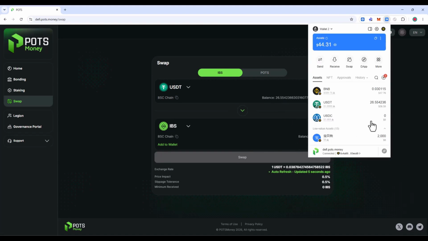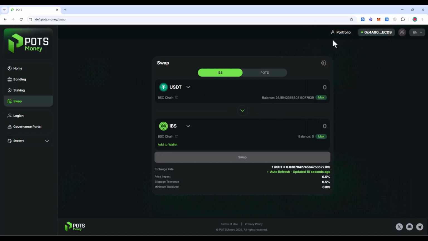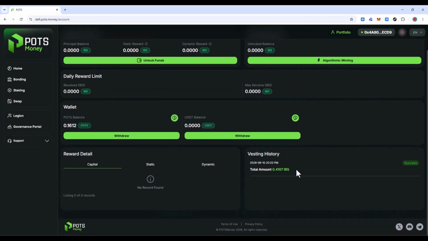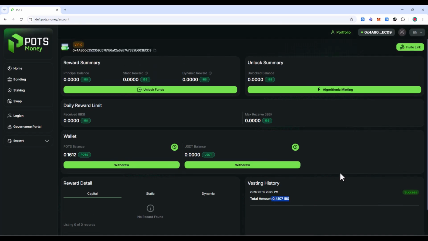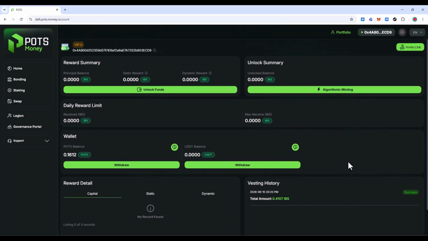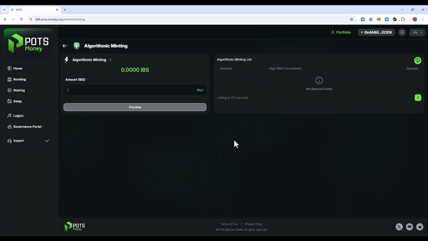And here in the wallet, I can confirm it. 26 and 0 of the other one. However, if we go here to portfolio, we have to come here to recover this other part that's here. So this, I'll explain in another video how to recover it, but let's say the initial part is already done. Later, in 12 hours, we'll recover the other part that's pending. So let's go here to the minting algorithm. And here is the pending part. Algorithm, minting. This is where we'll recover what we've already withdrawn.